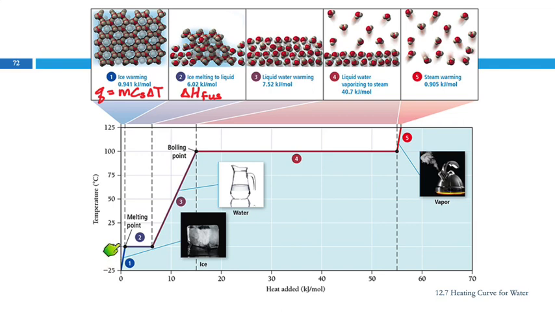So we call this a heating curve, but it's not exactly a curve, is it? It's a series of lines. To calculate the amount of energy needed for each of these lines, each line has an equation that you use. The ones that are slanted, changing temperature, those are Q equals mc delta T. The ones that are horizontal, that's changing state, and that's going to be heat of fusion or heat of vaporization. So this is the heat of fusion, and then going from 0 degrees Celsius up to 100 degrees Celsius, that's going to be Q equals mc delta T again.